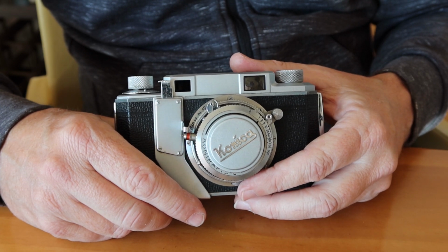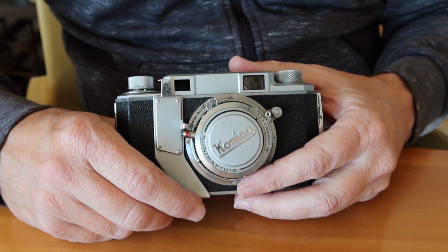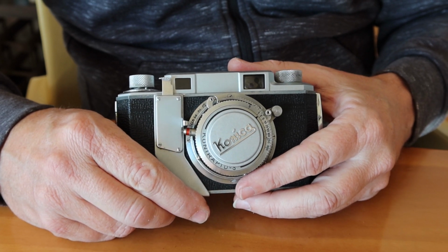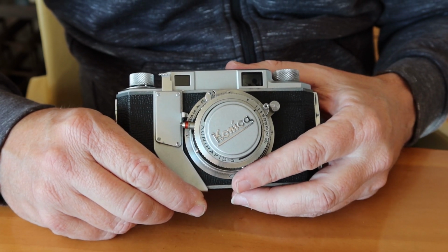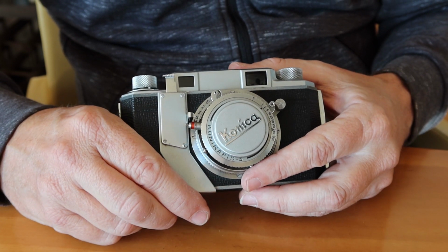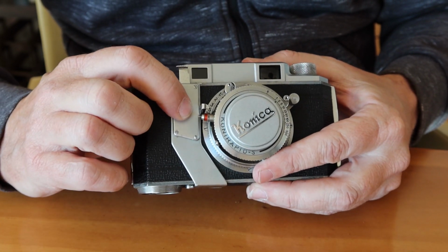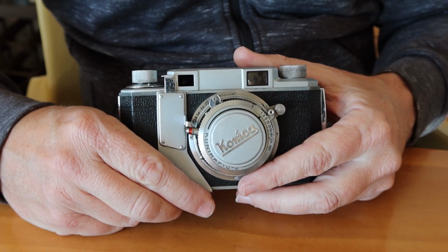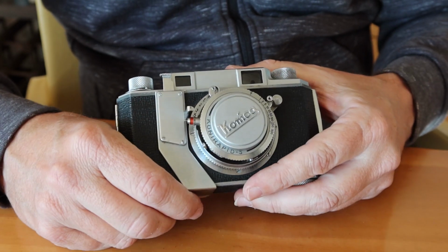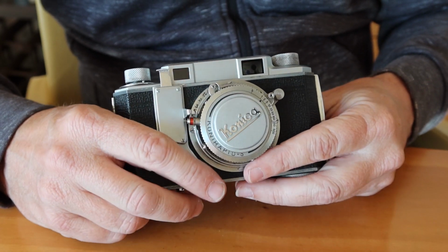Sometimes I see it for sale by itself, and sometimes they sell for as much as like $100 here in Japan. Usually they're attached to a camera, and often you can get the camera and the attachment for about the same price. Most people who want one of these already have one of these cameras, so they don't really want to buy a second camera, so the cost of the unit by itself is kind of expensive.